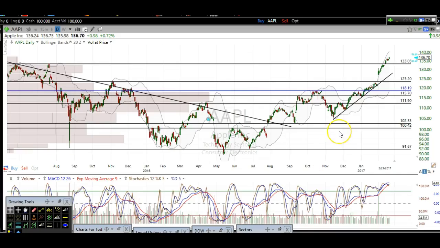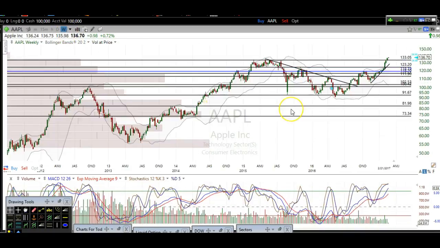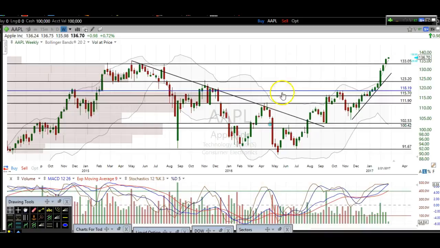Alright, so we're going to take a look at the Aapl chart here to start, and I'm just going to go to the weekly time frame right here, and what I want you to be focusing on here is this breakout over this previous resistance right here. You can see in 2015 we had a lot of trouble with this 133 range, and we could not close over it. Right here, we've got a solid weekly close above that, and we were making new all-time highs.